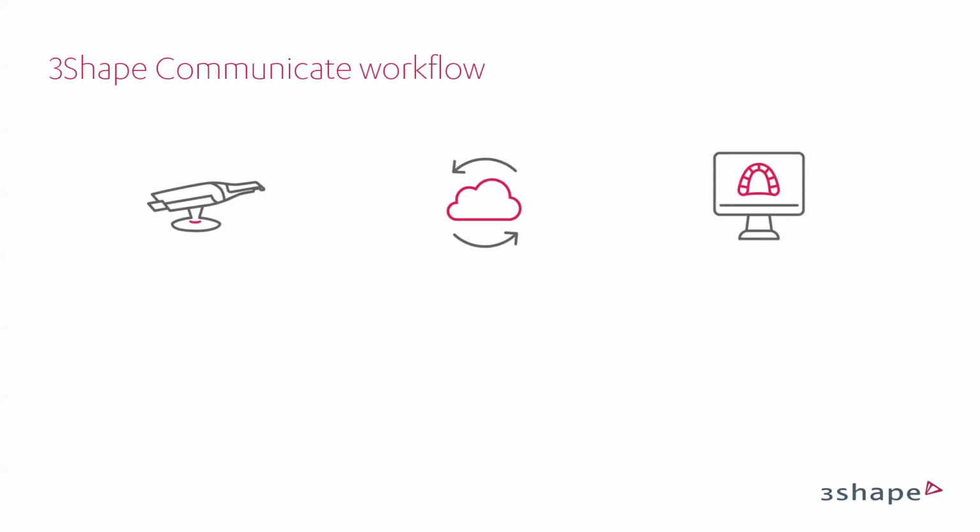Now we will briefly check how the 3Shape Communicate workflow usually operates. We have the scanner, the cloud with 3Shape Communicate, and the lab. We scan, and the scan and case data is exported in the 3Shape format that is supported by our software only. We send this data to the 3Shape Communicate server, and after that the same cases, in the same format, are sent to the 3Shape lab software, which may also have the Trios Inbox service included as well.